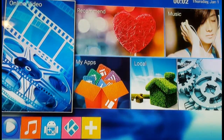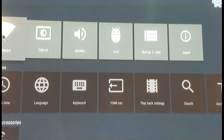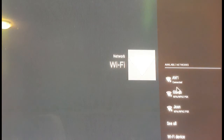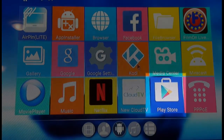The MXQ Pro has completely done a factory reset. You can see it's reset itself to 12 o'clock midnight, Thursday January 1st, and all the applications on the bottom have been deleted. We're going to go into Settings — I just need to quickly apologize because the left side of my screen is slightly cut off. Right away we're going to go into Network and connect to Wi-Fi. We'll click on Wi-Fi, choose our network, and it's now connected successfully.